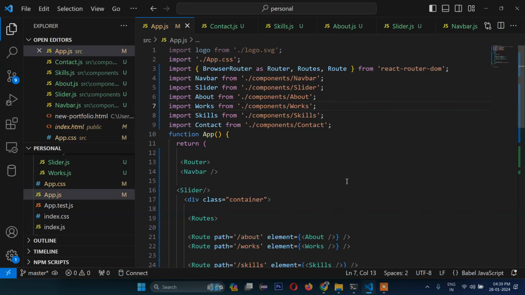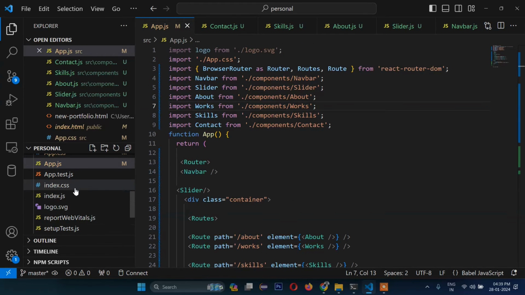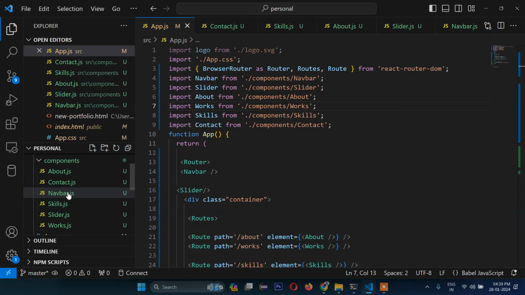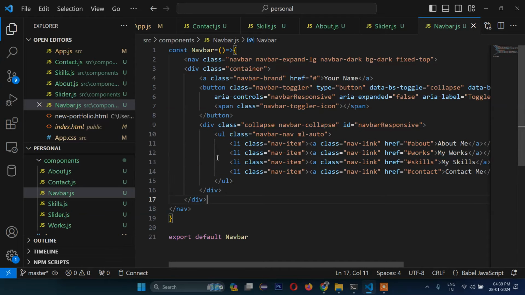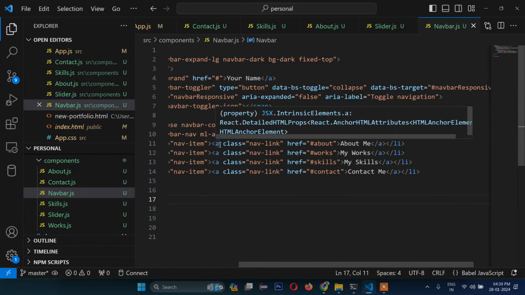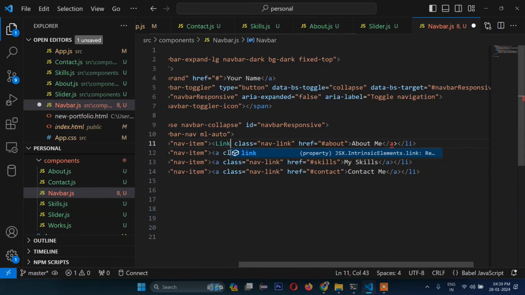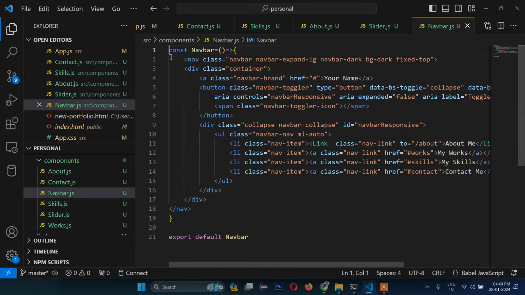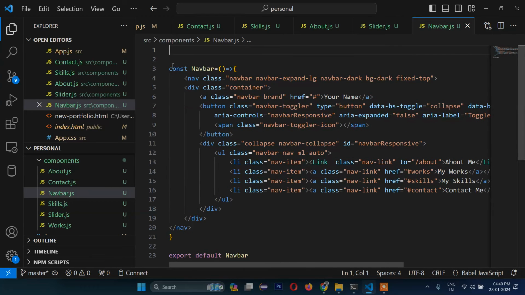And finally, in our nav bar here, we need to provide the link. So li, we will remove href, we will write link to, and then about, and here link will be closing. And one more thing, we need to call here on the top link, which is a part of router.